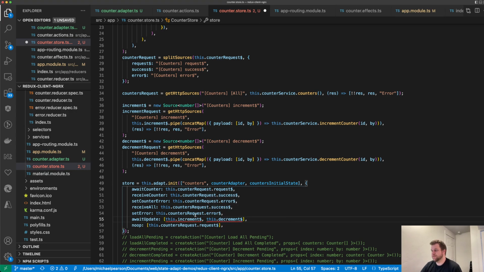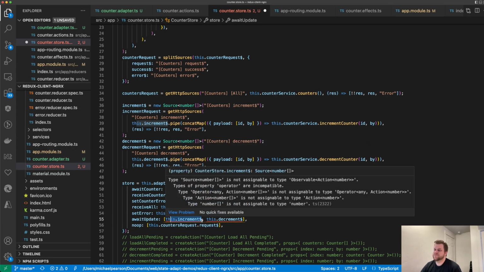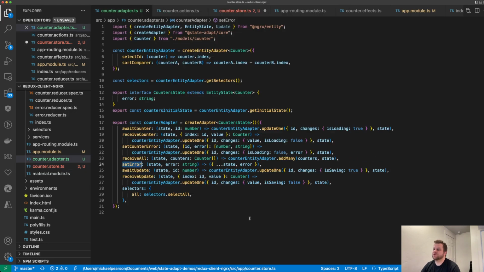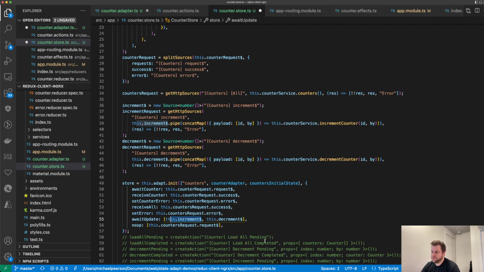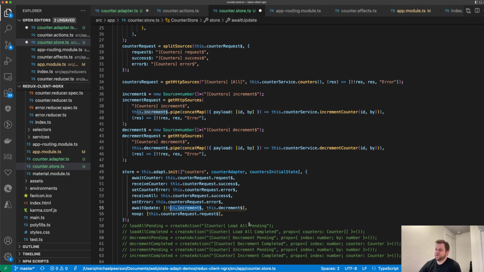So do I change the adapter or do I map these payloads? I'm going to change the adapter. Normally I wouldn't, but I don't care. Okay. All right. We're happy again. Okay, and then success.